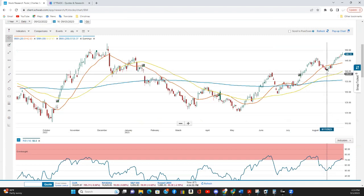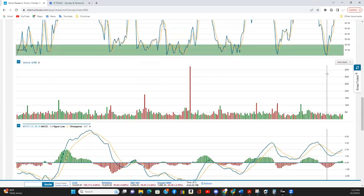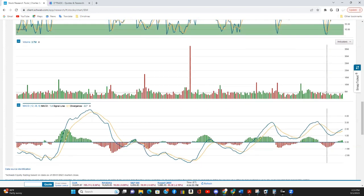And I'll mark it here on the chart so you can see the same date here as of the 17th. We started having green days. And if we go down here to the volume chart, you can see that the same date, there is no appreciable increase in volume. It just kind of coasts along. So we have essentially share price increase without a corresponding increase in volume to support that share price. So that adds another factor, making me think that the increase in share price is not a strong increase.